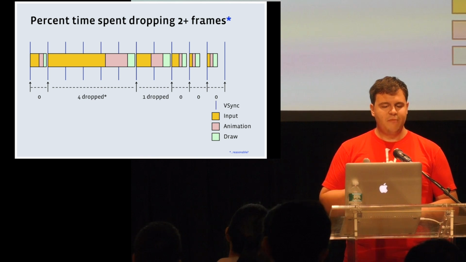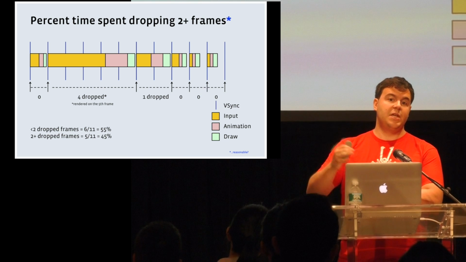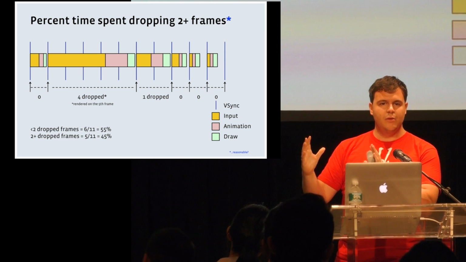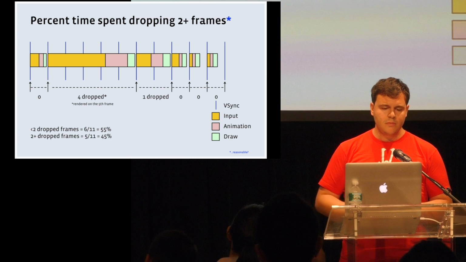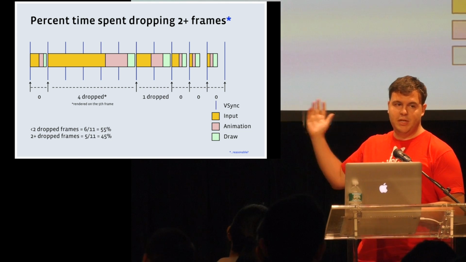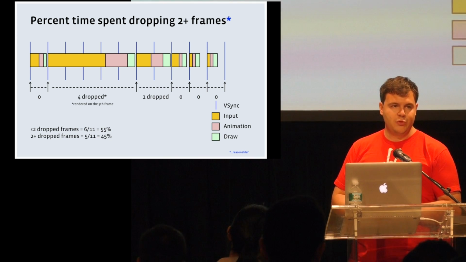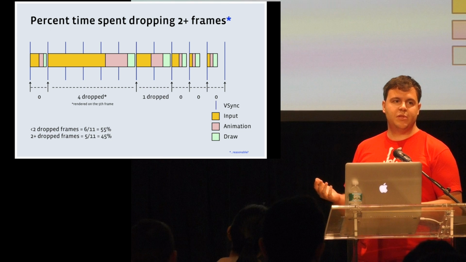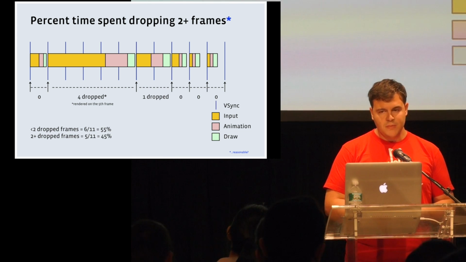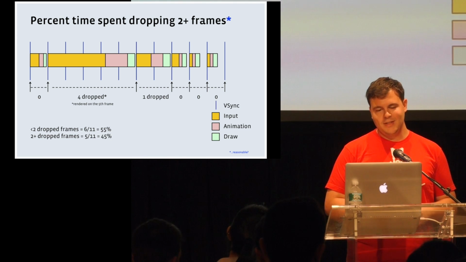Something to remember: when you drop 4 frames, it actually gets rendered on the 5th frame, the 5th potential frame. So that's 5 frames worth of time spent rendering just 1 frame. If you were to use this metric, 5 out of the 11 potential frames rendered were spent in this 2 or more consecutive frame drop bucket. So 45% of time spent is dropping 2 or more consecutive frames. Why do we use this particularly complex metric?